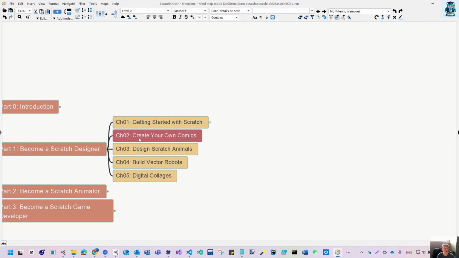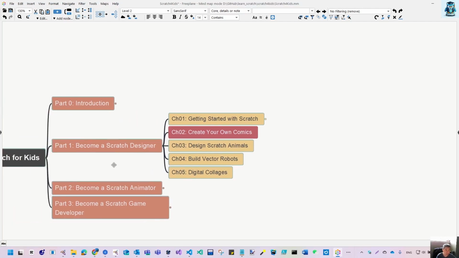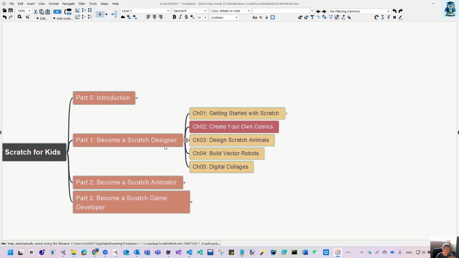I hope that after the video you can review these 4 steps of code and get some ideas on what we have done, what we practiced in this first chapter. And we will definitely use those skills in the later chapters, and you will gradually have more and more powerful tools on hand, I believe, for becoming a Scratch designer.